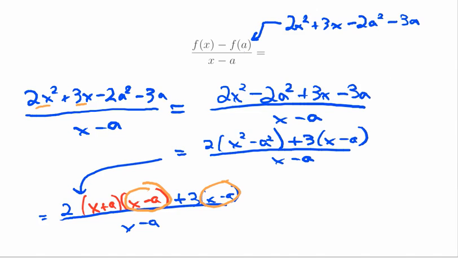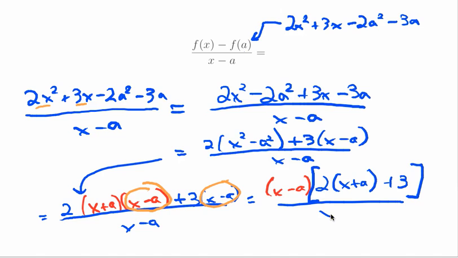So that means I can factor it off. And here's what I get. I would get this common factor of x minus a. Let me put that in red. x minus a. And when I factor that off, I'm left with a bunch of stuff. I'm left with, put this in big square brackets, this term. When I remove this x minus a, I'm left with 2 times x plus a. When I remove it from this term, I'm left with plus 3. And this is all over x minus a.